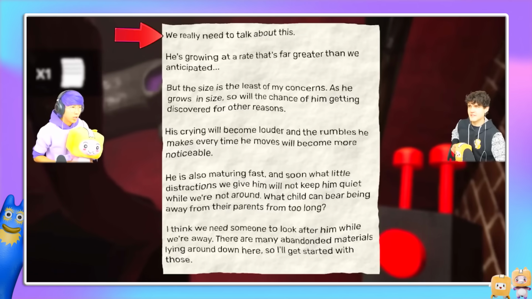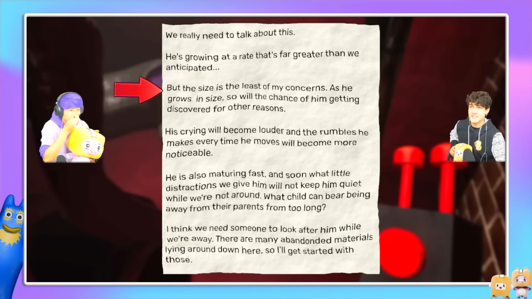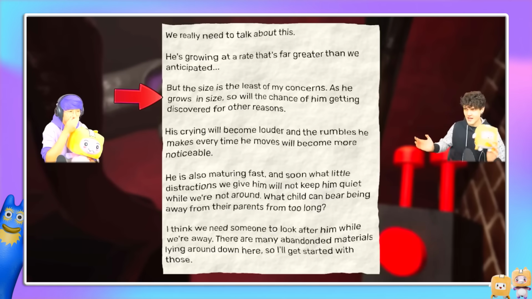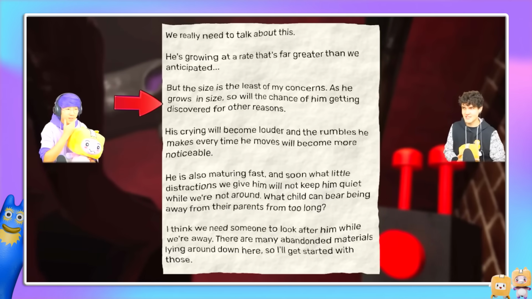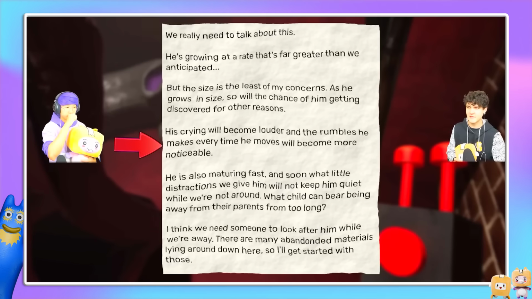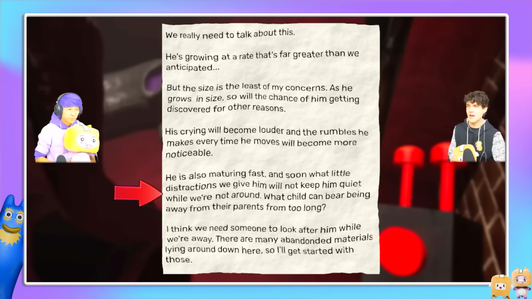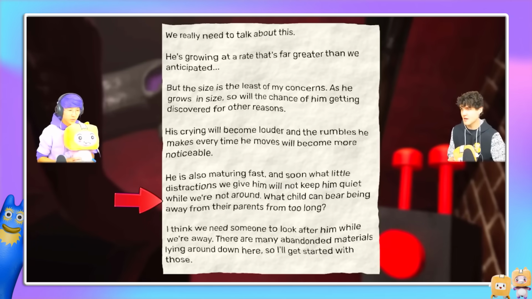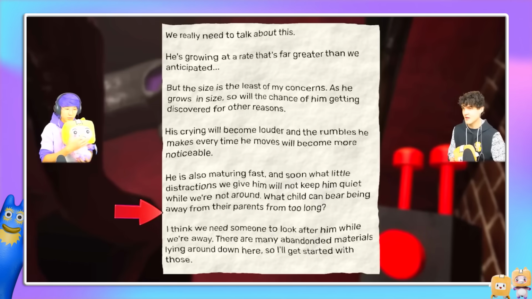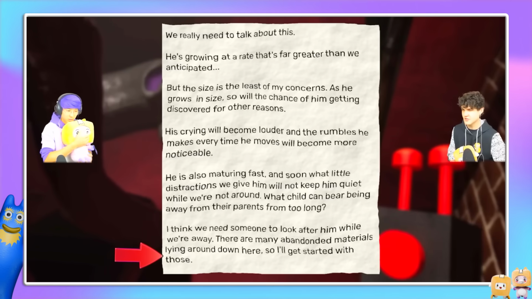We really need to talk about this. He's growing at a rate that's far greater than we anticipated. But the size is the least of my concerns. As he grows in size, so will the chance of him getting discovered for other reasons. His crying will become louder, and the rumbles he makes every time he moves will become more noticeable. He is also maturing fast, and soon, what little distractions we give him will not keep him quiet while we're not around. What child could bear being away from their parents for so long? I think we need someone to look after him while we're away. There are many abandoned materials laying around down here, so I'll get started with those.